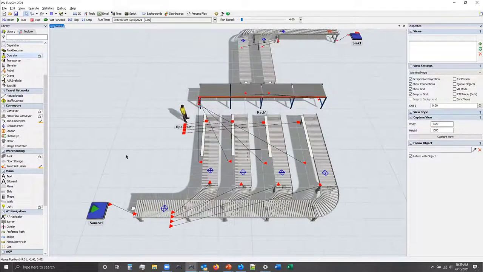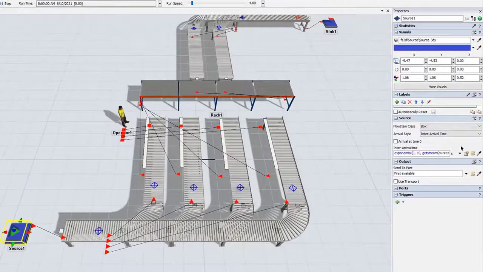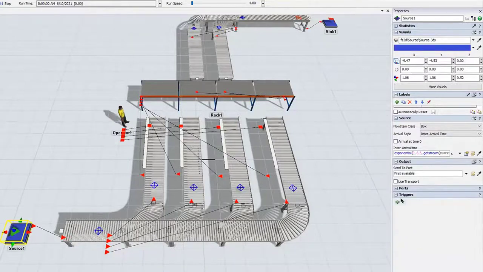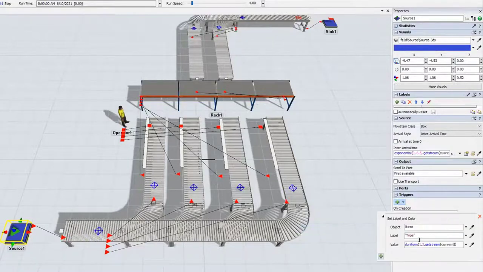So let's just start right at the very beginning. The first thing that we'll do is edit source, where we will say that the arrival rate, first of all, is every 6.5 seconds according to the exponential distribution. And then our triggers say on creation, set label and color, and then just change the D-uniform distribution to be 1 to 4. And if you wanted to change the label name of type, you could. If you wanted to call it something else, that's fine. But I'm just keeping it with the default just because it's simple.